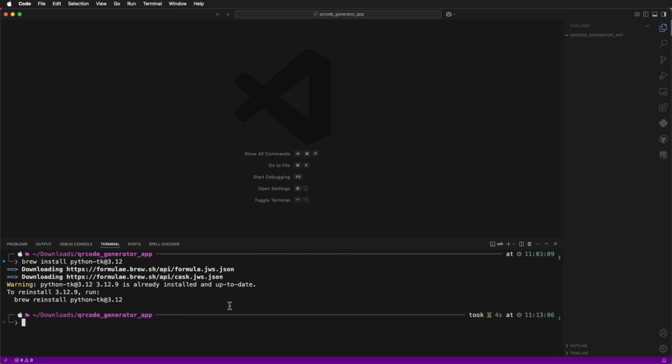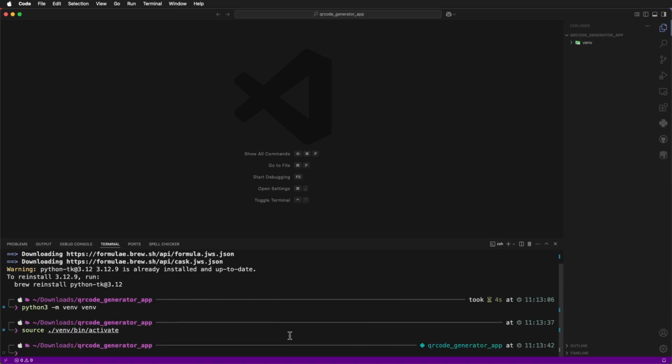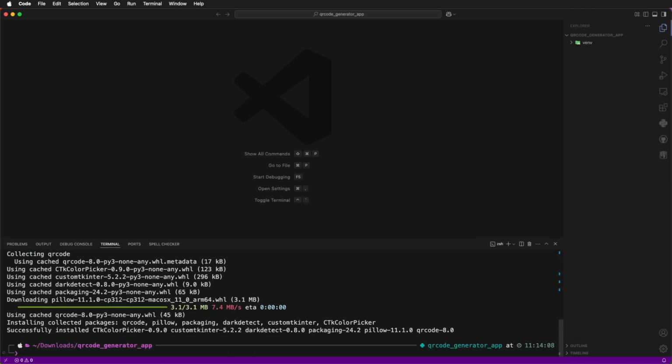Next, I'm going to create a new virtual environment called venv. And I'm going to activate it. And now I'm just going to install the required packages for the app. That's that done. I'll quickly go over some of these. So CTkColorPicker, that's just the color wheel that you saw in the demo for the foreground and background. customTkinter, that's going to be what we use to build the GUI elements.